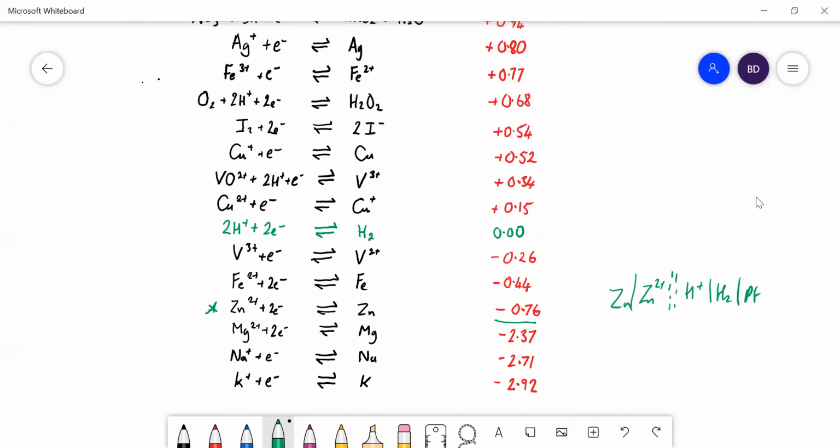Likewise, let's say the iodine one, which we talked about before. If you connected that up, you put your hydrogen on the right and the iodine on the left, so that'd be I2, the reduced form is I minus, and you would need platinum there. If you did that, E cell would be equal to 0.54 plus 0.54 volts, okay? So that's why you get 0.54 volts there. And of course, this one here, if you connected it to itself, you get a reading of 0 volts.